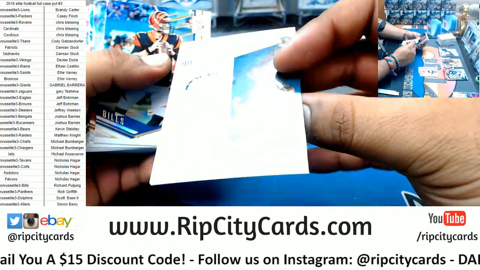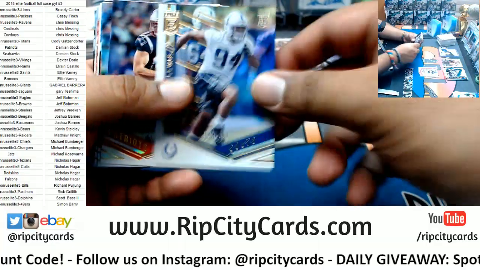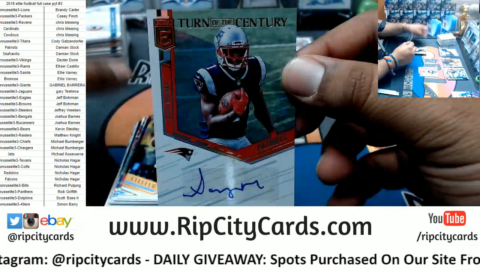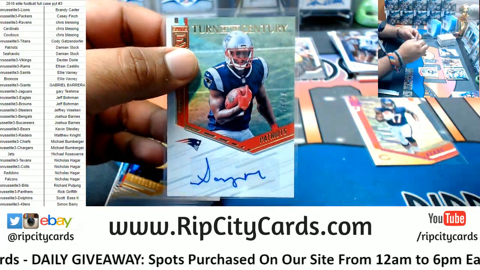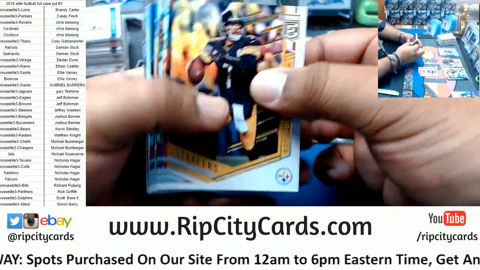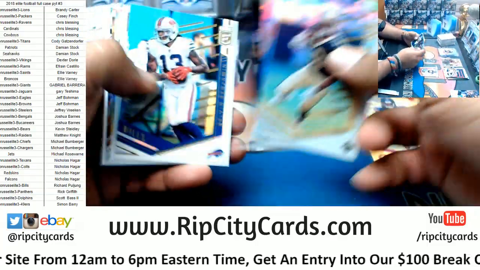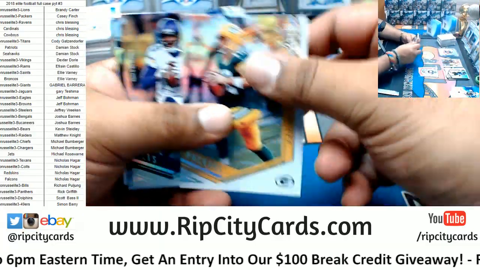We got Carson Wentz of the Eagles to /299. Rookie for the Colts, Tyquan Lewis, to /699. For the Patriots, Sonny Mitchell to /99, autograph. Is that not a filler team? It is. Filler teams be hitting, people. I'm trying to tell you. What else we got? A Gurley for the Rams, number /99. Ravens rookie, Jordan Lasley, to /699.